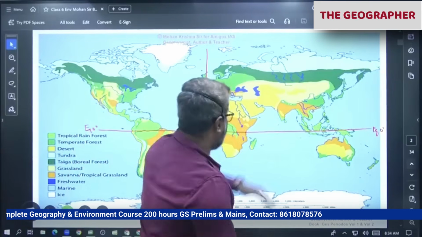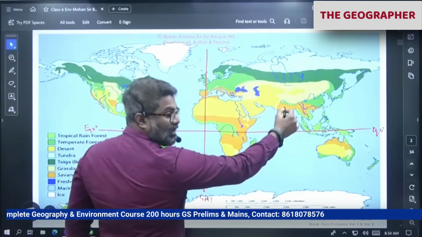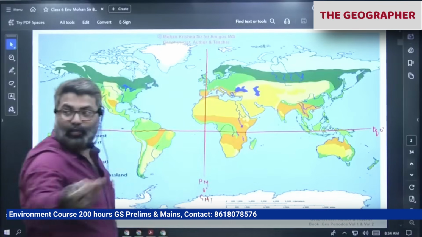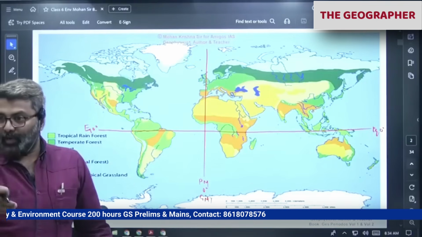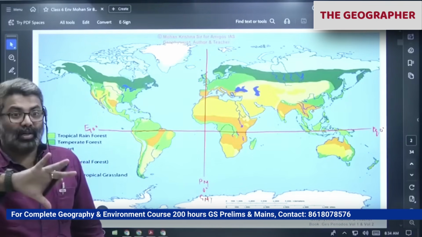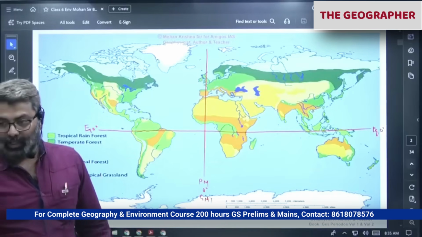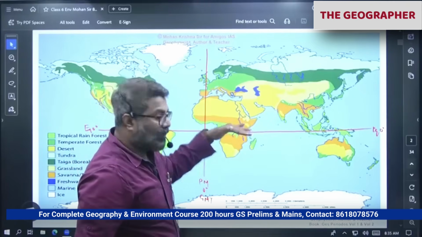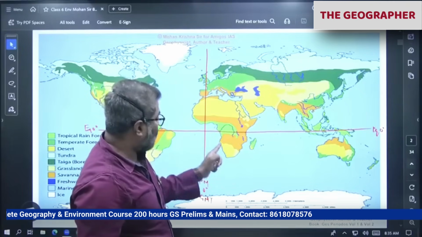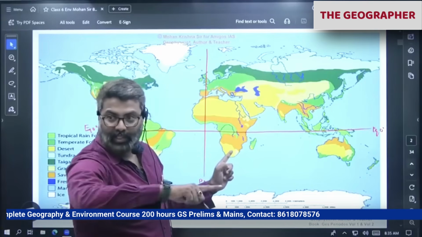So now slightly move up. Here, grassland. You got savanna, savanna grassland. Here also savanna grassland. India also we have grassland. Here also we have grassland, because most of the interior India or Telangana, Hyderabad, Karnataka are all semi-arid. We don't get much rain. So we have grassland here. That also continues till Madhya Pradesh, the grassland. Further, you can see desert. Here also, desert. The first line is clear.